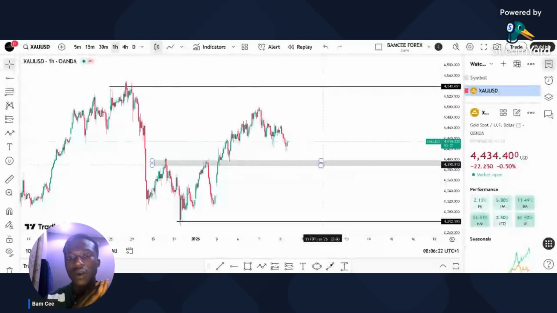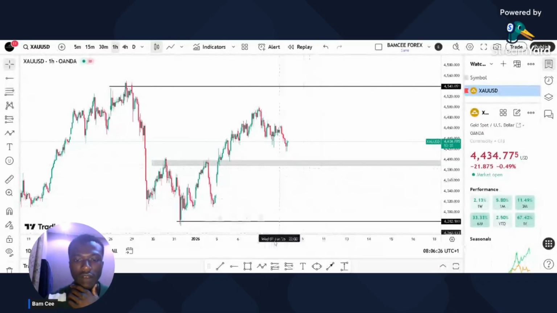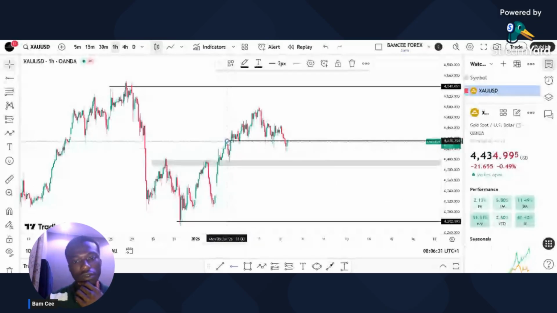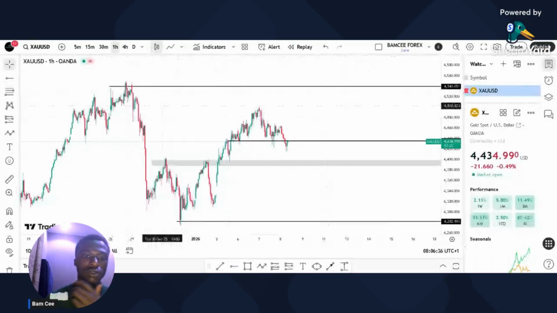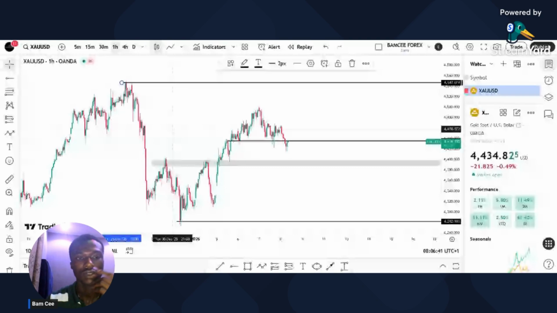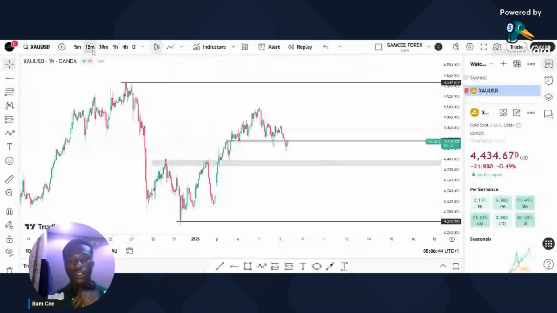And now I want to mark in more key zones that I'm seeing right there. Now I have these other key zones again. This other key level that I'm looking out for, which is beautiful. And I also have this other key level, but I need to move from the 1 hour time frame to lower time frames, 30 minutes or 15 minutes, to see a clearer picture of it. So now let's move to 15 minutes.